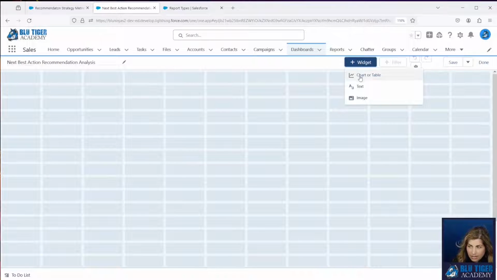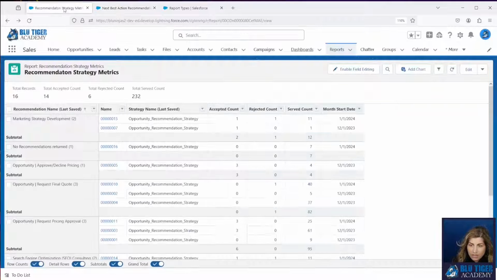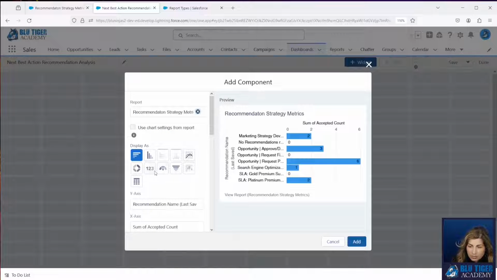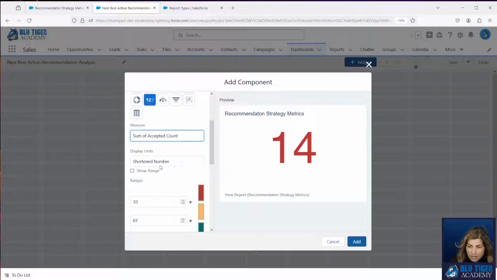And I will add a chart or table, and I'm going to pull my strategy metrics. And from here, I want to show my total number of times a recommendation was served to a user. And then I want to show how many times it was accepted and how many times it was rejected. So I'll come over here and I'll select number, and I'll show the sum of the served count.